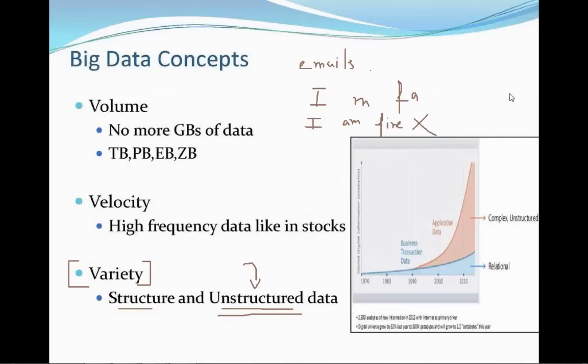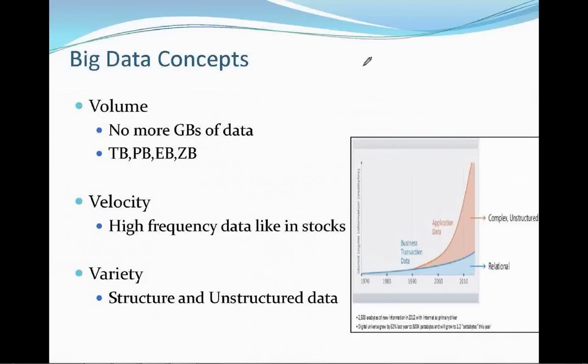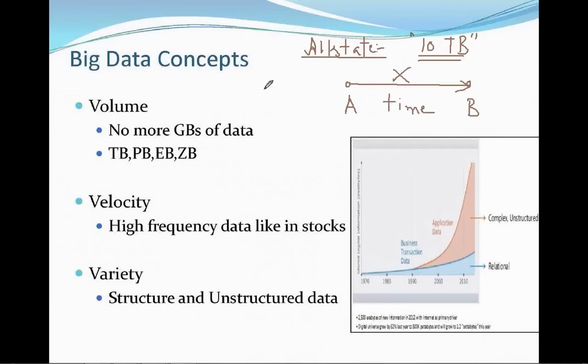So email is one of the unstructured data, guys, and so is machine data. There was a client called Allstate, an insurance giant. For Allstate, we were given approximately 10 terabytes of driving pattern data of their clients, how their clients used to drive on the road. The data was all latitudes, longitudes, and time. Let's say a client called Roger is driving from point A to point B in a specific time, and the distance is x. So x divided by time, we call that velocity, or speed.